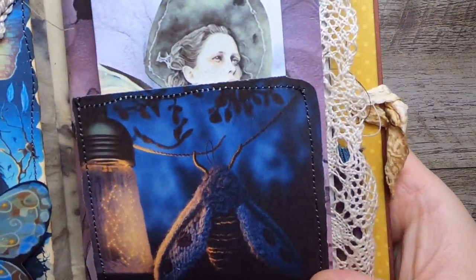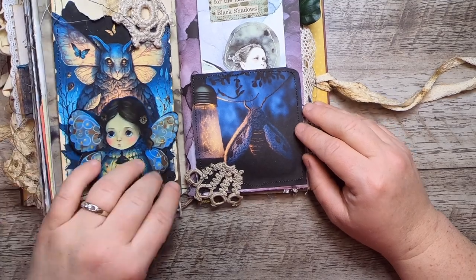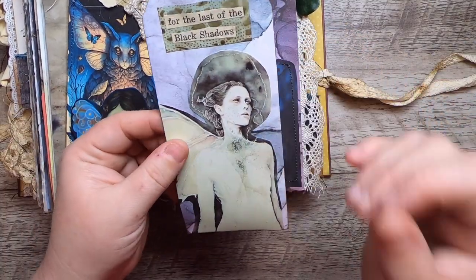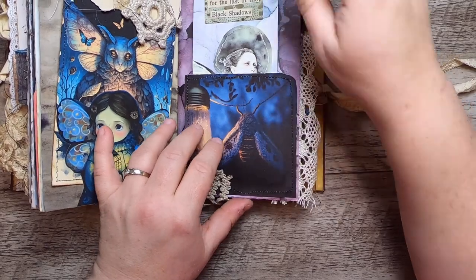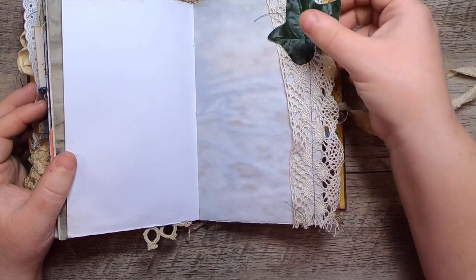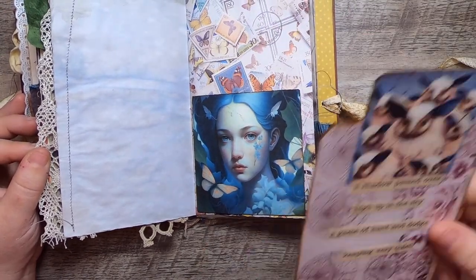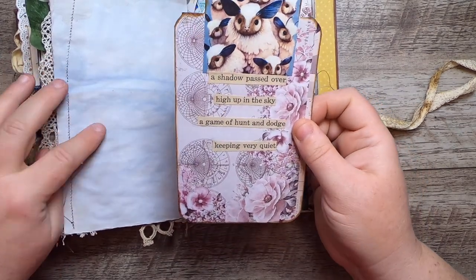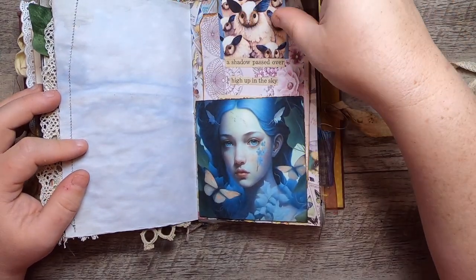When we see the first of our little fiber art moths — our little knitted moths — we have a knitted lantern light. I've added some vintage crochet down here on the pocket itself. This is alcohol ink paper, and this image from my kit says 'For the last of the black shadows' — another little storyline woven in. Then we have some crochet lace made from a beautiful silk with some ivy leaf. This pocket is an image from my kit, another of the Keeper of the Moths type images. And this was a piece of scrapbook paper with stamps of butterflies and moths. This is a tag I made with one of my images that says 'A shadow passed over high up in the sky, a game of hunt and dodge, keeping very quiet' — that's a journal tag.